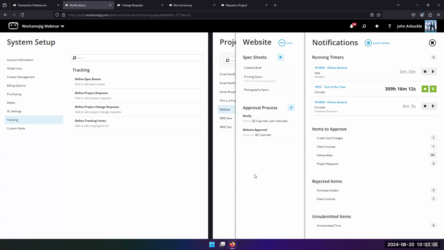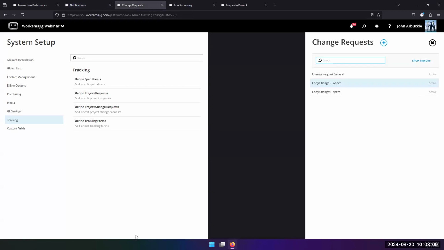Okay. So what is in a change request? This one is a little bit different from your project request form because I'm already within the project. So the setup is a little bit different, although we use that same concept and workflow, which is I'm going to define it. Okay. So what is it that you're asking for? Is it just a general request, or is it a copy change, or is it a spec change, right?